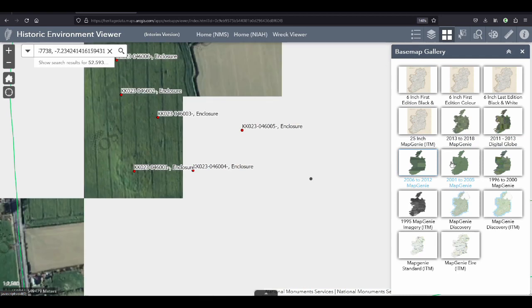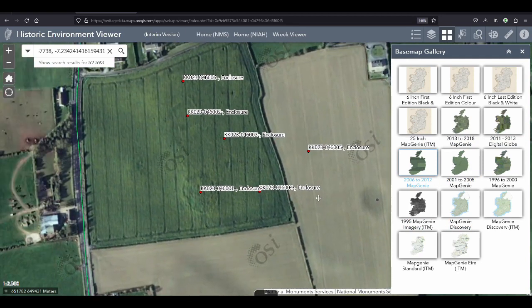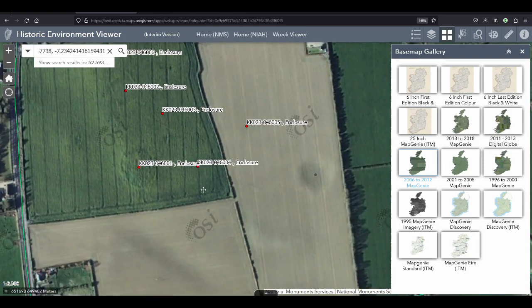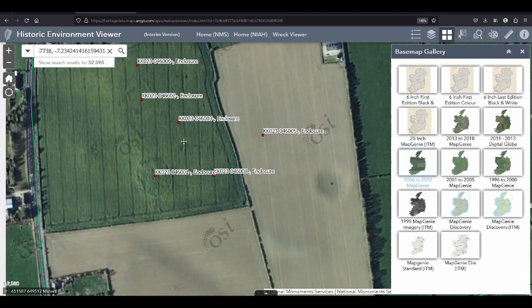Then you go back further and the imagery gets worse and worse. Well, this is actually good for some, so you can see this monument fairly well here on this one, and this is a square monument, squarish, and the other ones are not as easy to see. But it depends a lot on what's growing in the field and how dry the field is. So as I said, the imagery I used is 2022, and it was a very dry summer, so we'll see crop marks much easier.